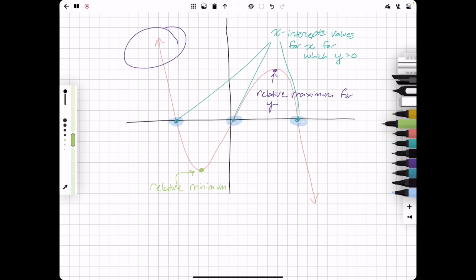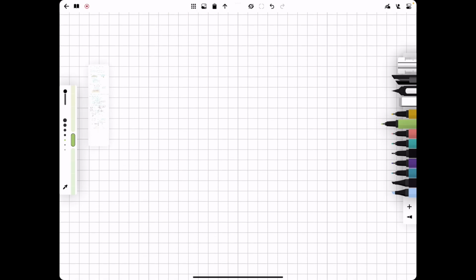Which is also for a value of y. A relative minimum value of y, again, because it's going down further on the right side. So we have to look at the key points. I want to say, off the top of my head, I think they're called inflection points, if I remember correctly.